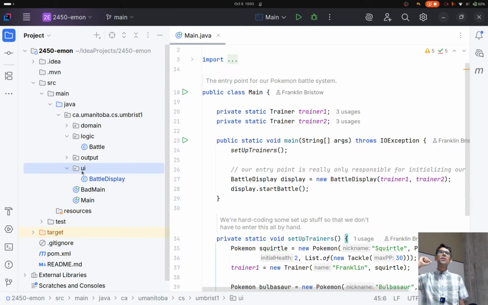So if it's both UI and logic, I'm actually going to step through the example here to kind of show you what I mean by that. But it's going to be put into two different classes still. So the parts that were UI and logic in the battle screen, like the initial starting subtask that we had, this is stuff that's going to happen effectively in the constructor of the UI that's going to create instances of the logic layer class for us. So there are some things that are kind of split between these two layers, but they're coordinating with each other to make sure that both of those things are happening.